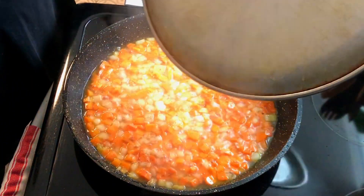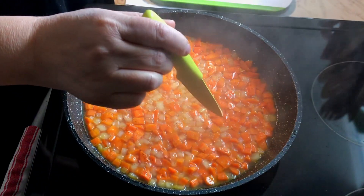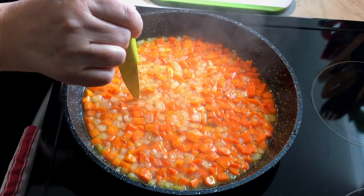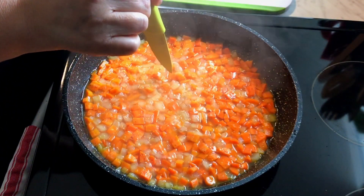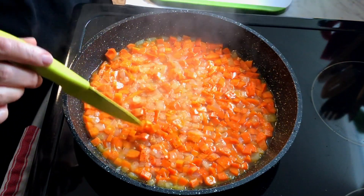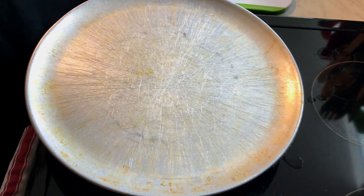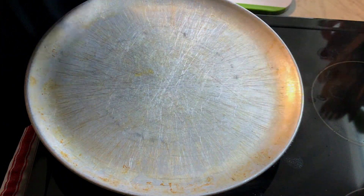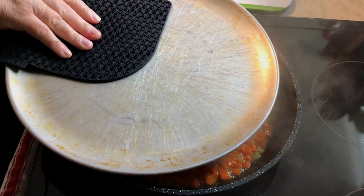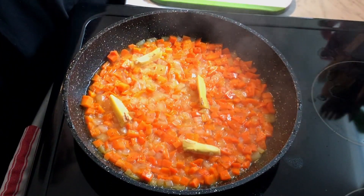Check them after about three or four minutes — they should be about halfway done at that point. Then we're going to add the ginger. I didn't want to add the ginger right away because I didn't want it to get too spicy. Ginger can be very spicy, and the less time in the pan, the less likely it is to get out of control. We want the carrots to cook just a little bit longer before we add the peas — about another three or four minutes. Keep an eye on them and check to make sure there's plenty of water in the pan.